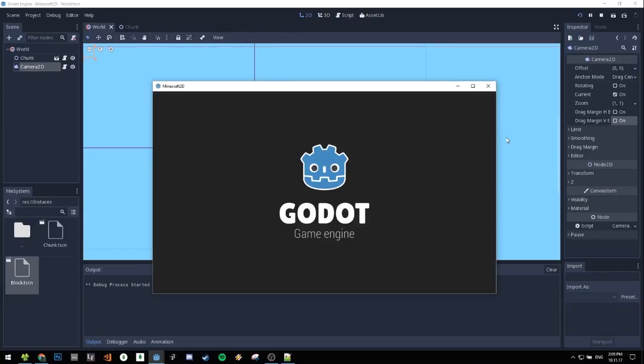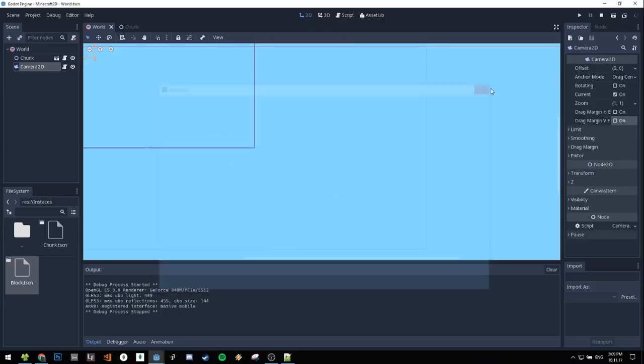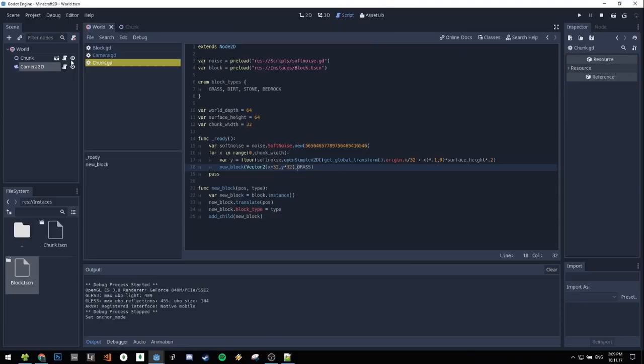Okay. Now we can see that there's a terrain here. Okay. I'm going to say that this is going to be fixed up left. Okay, let's get back to the chunk generation. So what we need to do now is to create the whole chunk and to fill it with, you know, dirt, stone, and then bedrock.